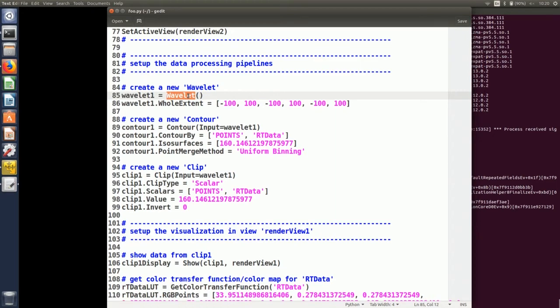Now the data. Wavelet, that's the data we generated. It's exactly the same name as we had on the graphical user interface. It's called wavelet. Instead of using the default parameters, I specifically said -100, +100, etc. So here, you prototype it at low resolution, then you change one line and you do a big visualization, okay?